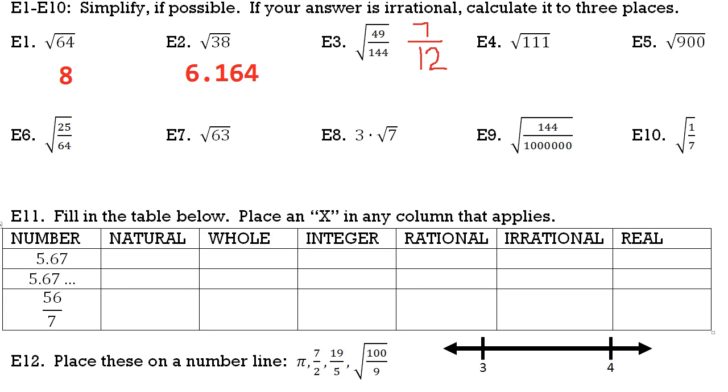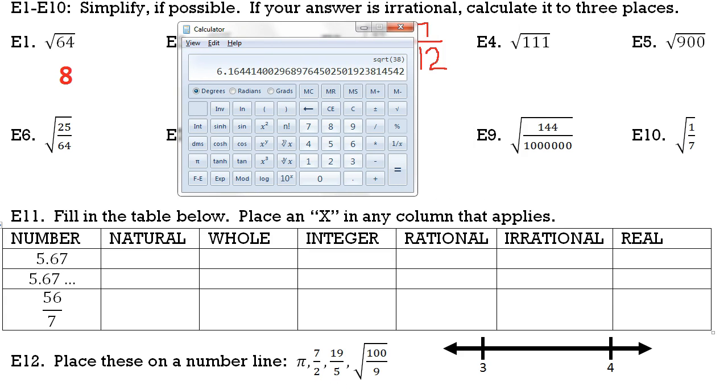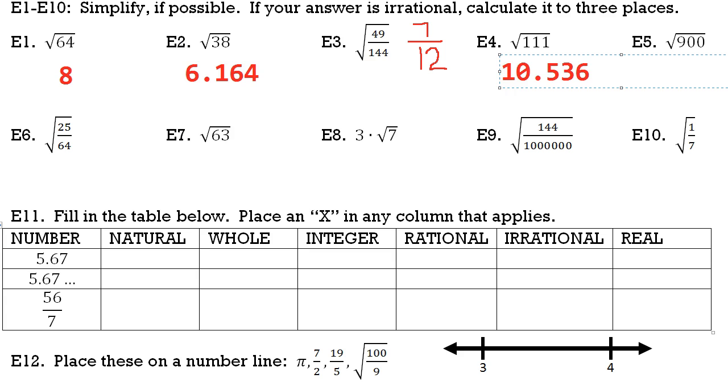All right, let's break out radical 111, and 121 is a perfect square. 111 is not, so I'm just going to go back to the calculator. Now, just looking at it off the top of my head, I'm going to guess it's right about 10.5, 10.6, in that ballpark. And that's because I was able to figure out 2 perfect squares that were nearby. Let's go with 10.536. If we're going to go 3 decimal places like the directions say, we're going to call it 10.536. There you go.